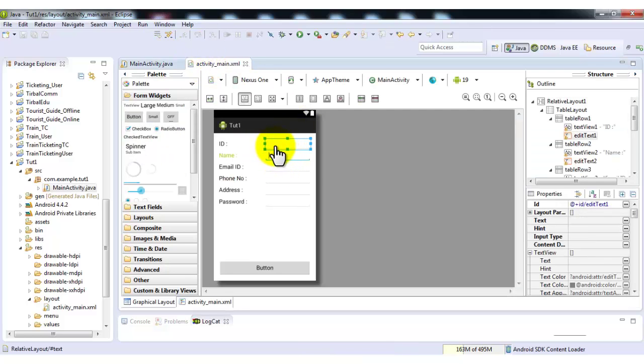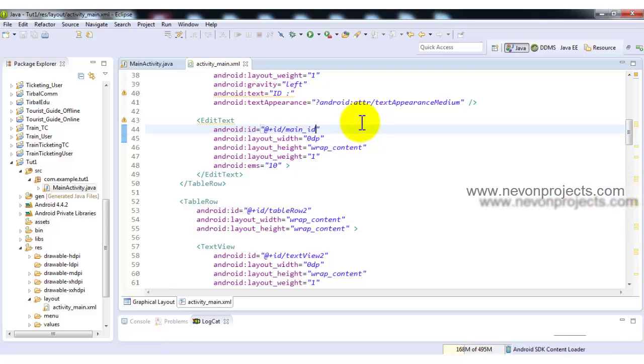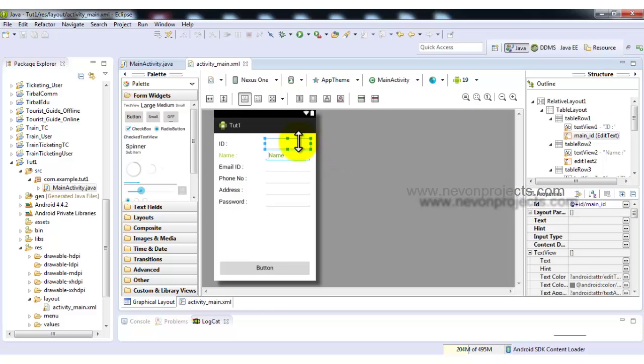So if you go in your edit text XML file or the XML view, you will see that they have an ID. So you can change your ID over here and give any random ID or particular ID. So this is my main activity. I will say main underscore field name, that is ID, and same way I will do for all of these.